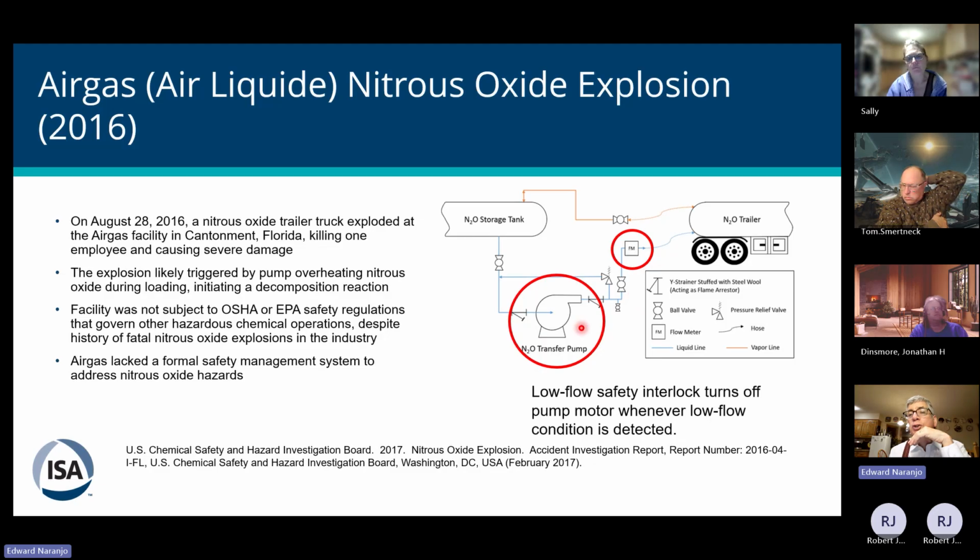You look at nodes, you say, okay, what is the hazard? And you say, well, the hazard is an explosion of nitrous oxide. And then you ask yourself, how could it have occurred? And you look at how you prevent it from occurring in terms of this particular decomposition reaction as a result of a pump run dry situation, which is fairly common. So how do you prevent it?